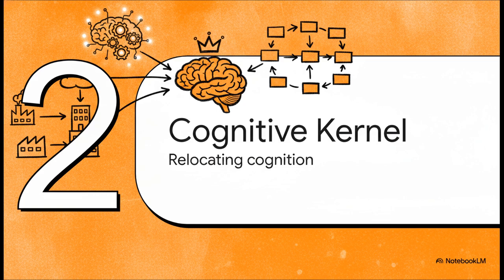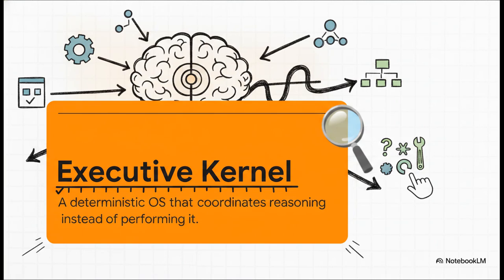Which brings us to Section 2, the Executive Cognitive Kernel. We are relocating executive cognition. So enter the Executive Cognitive Kernel. This fundamentally restructures the metaphorical corporation of the AI. You can think of this kernel as the new CEO, or the persistent operating system of the entire architecture. And deterministic is the absolutely crucial word here. Unlike a language model that just operates on probabilities and guesses the next word, this kernel operates on strict rules. It maintains the system's state, compiles context, and dispatches work. Its primary job isn't to do the reasoning itself, but to reliably coordinate the tools that do.